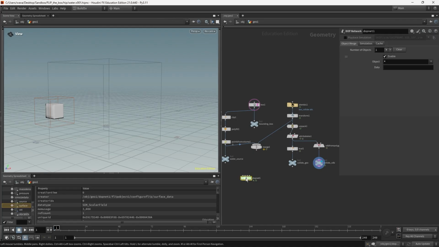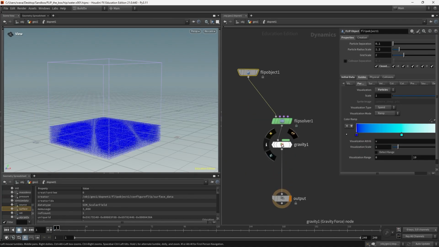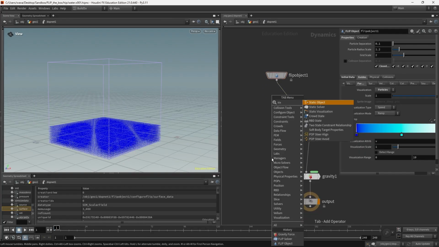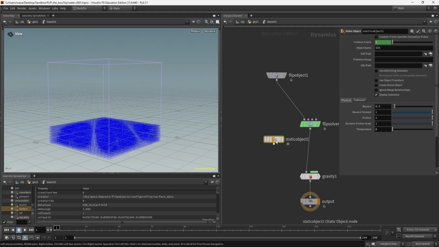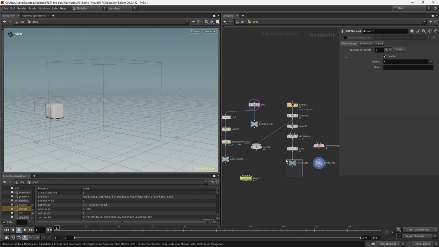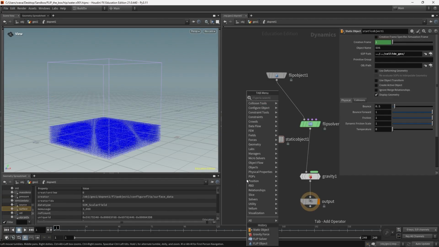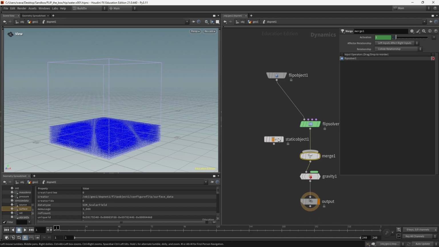Now inside of the dot network, I'm going to put down a static object. And I'm going to pick up the box here. So out of this node, up one level, and the null is called collide geo. There is this null here. And then I'm going to hook it up to the node tree with the merge node. And notice the affector relationship is left input affects right input. So I'm going to make sure the static object is on the left here.